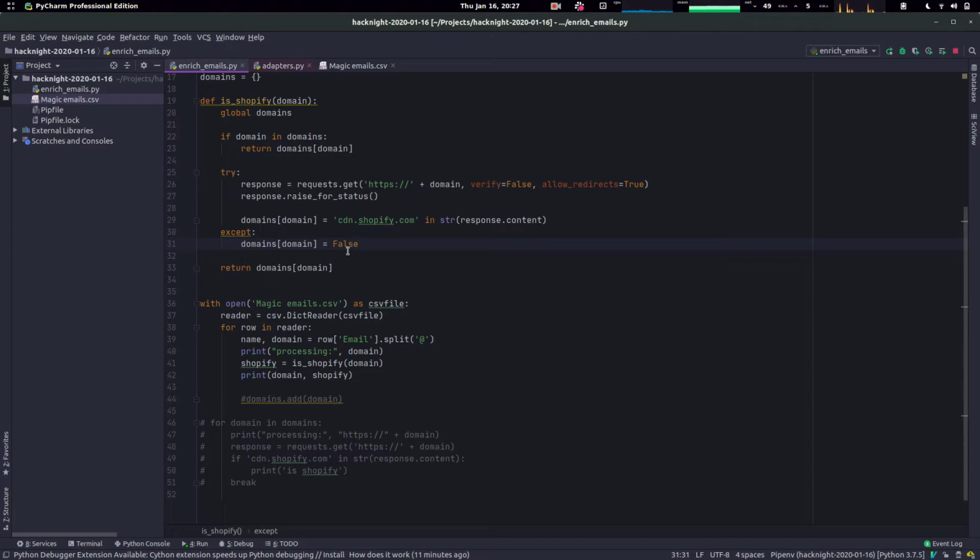Okay, it's false, fine, and we're saving it to the domain dictionary, and then we return the value at the end. Make sense? So we're setting it, and then we screwed up on my script though. Everything's showing false. Well, something is showing. That's good.